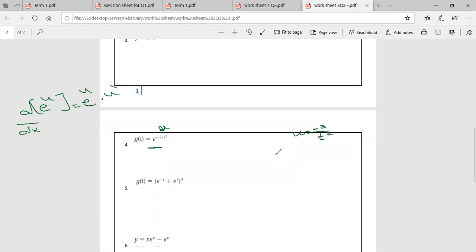Okay. Look here. That is u. But I need to find the derivative of this function. I need to find what u is, because e is given, u is given. But I need to find the derivative of this one. Who helped me to find the derivative of the exponent? The inner function. It will be 2t.